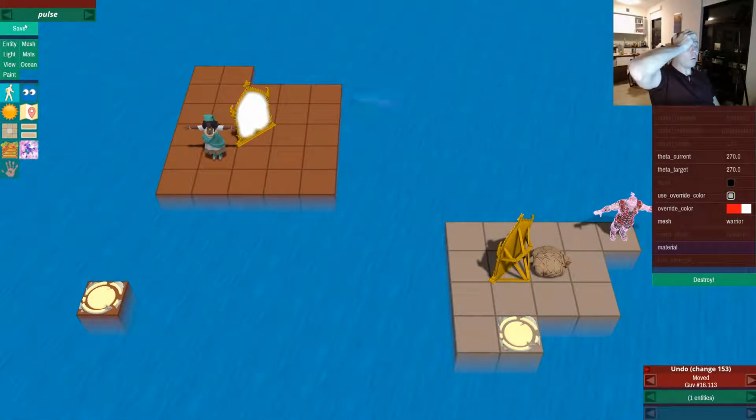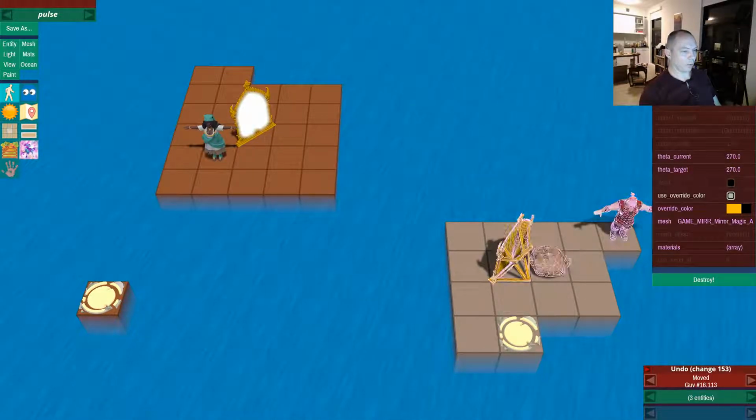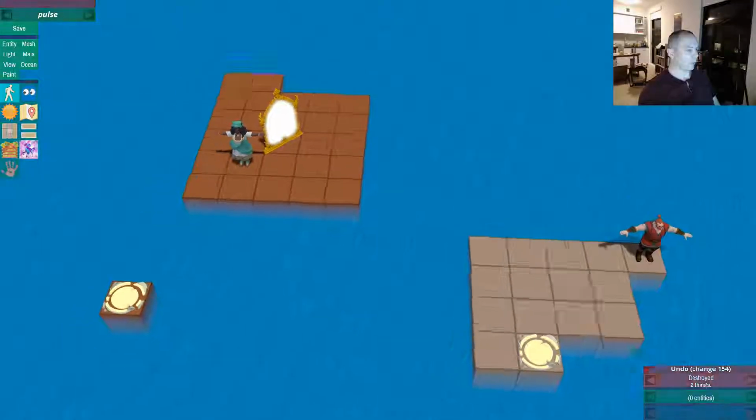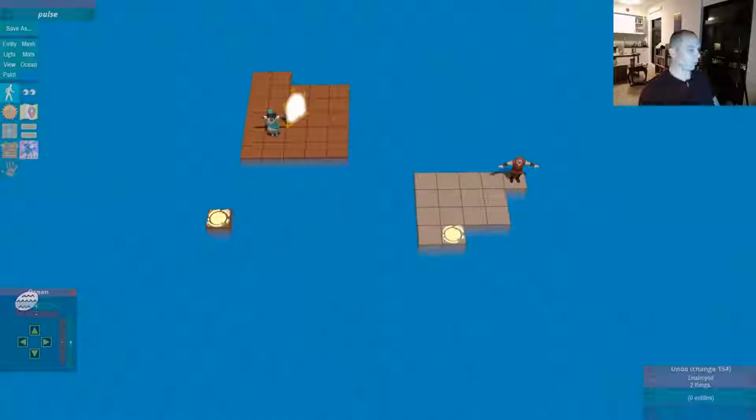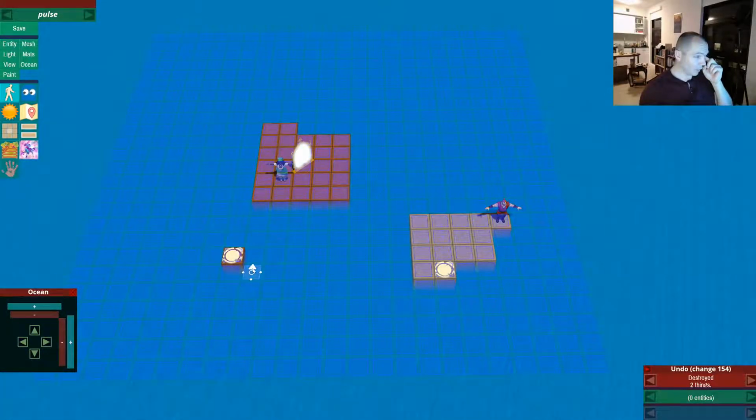So this level is going to be about messing with rivers. And it's going to start kind of like one of Maya's levels. And it's going to have two characters. And we're going to use our new ocean editor with our new amazing features. Oh, let's shrink it up a bit.